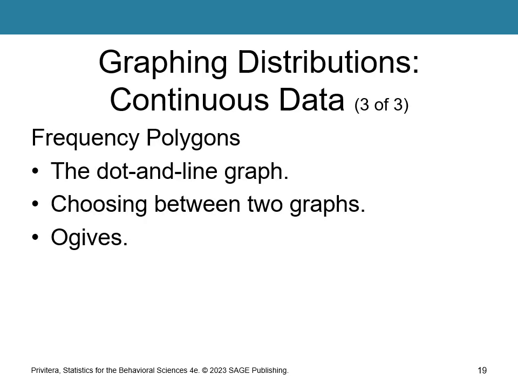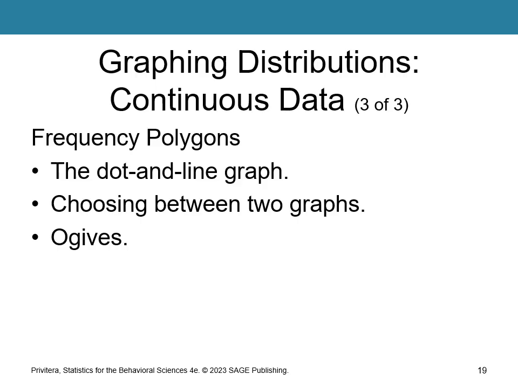A frequency polygon is a dot and line graph used to summarize the frequency of continuous data at the midpoint of each interval. In this type of graph, a dot is plotted at the midpoint of each interval, and a line connects each dot. To calculate the midpoint, add the upper and lower boundary of an interval and then divide by 2. Most often, a histogram and a frequency polygon are equally effective at summarizing data. Researchers make the choice based on how they prefer to present their data.